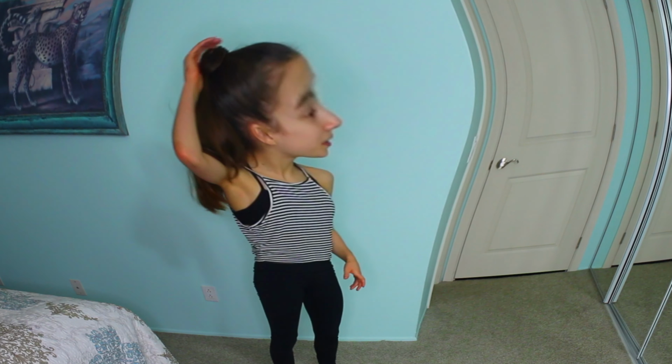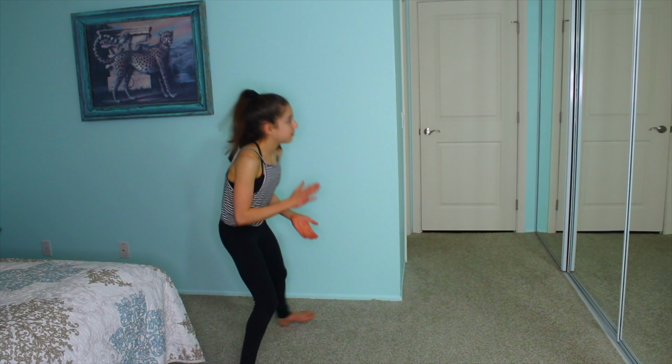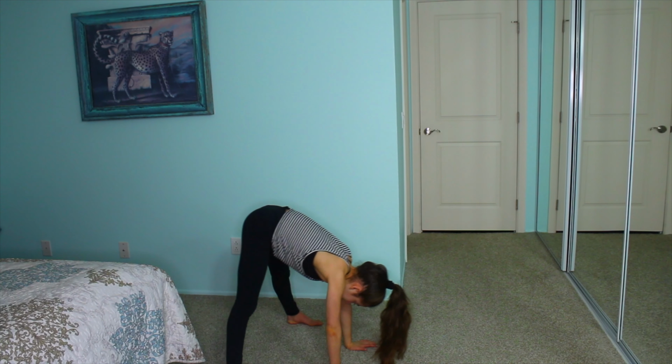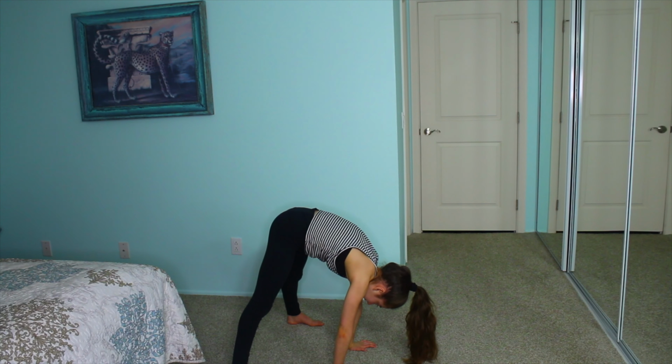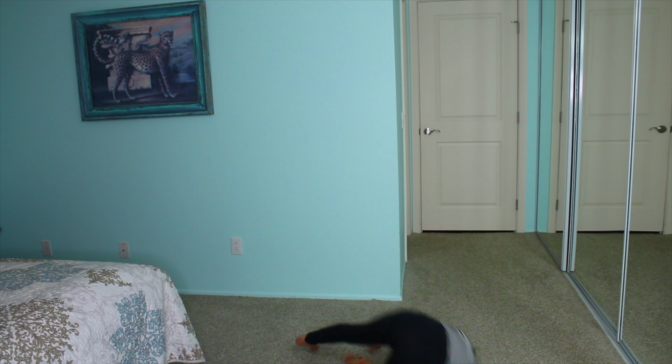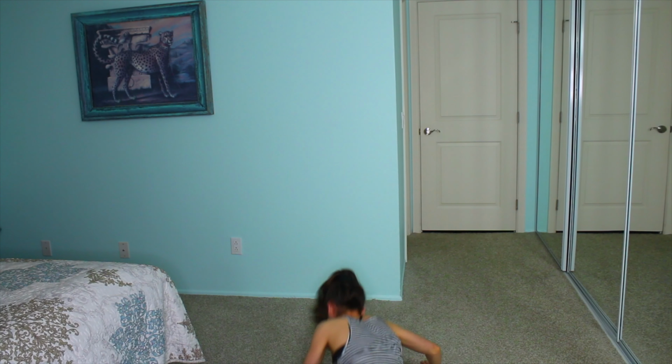Okay, Skycorns, so the next tip is how not to fall over. When you're leaning forward for your press handstand, like I explained last time, it can't just be that I'm leaning forward and then I fall. It just can't be that way.